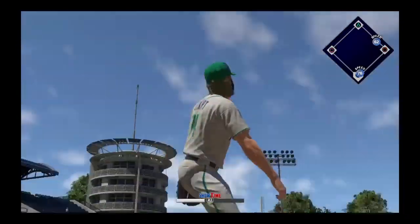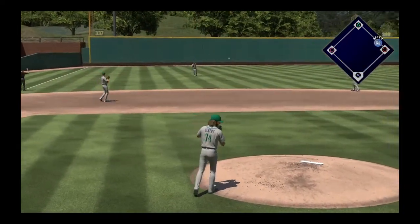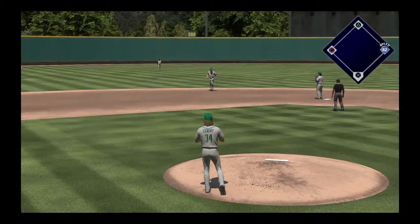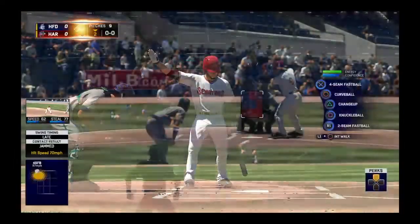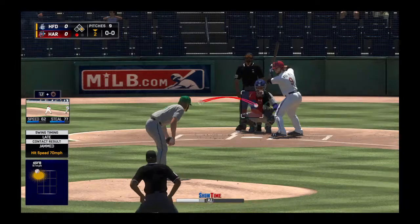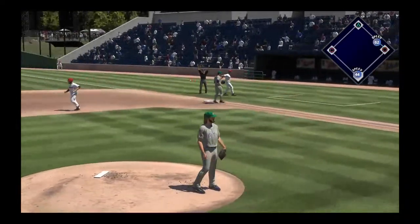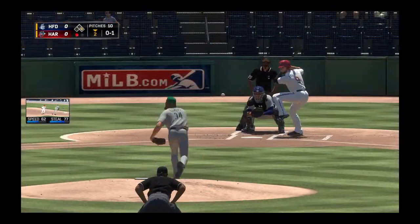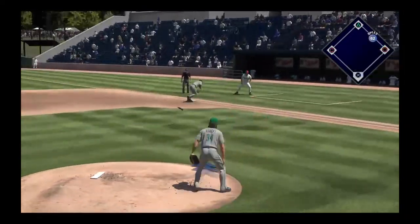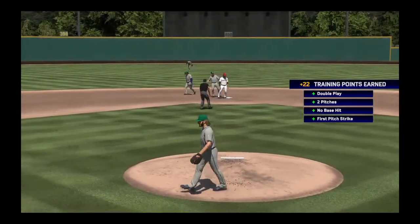Not the shiniest of batting averages as he comes in hitting down in the .220s for the year. Number 3 is there, and he makes the catch for the out. And he will scurry back to first as he'll think twice about trying to move up. Now batting, Ira Martinez comes off an 0 for 4 in last night's ball game. 0-1, here's the pitch. Look out as this bat shatters on impact. Step on the bag for one, throw back to second, and they've got him doubled off, and the inning is over.